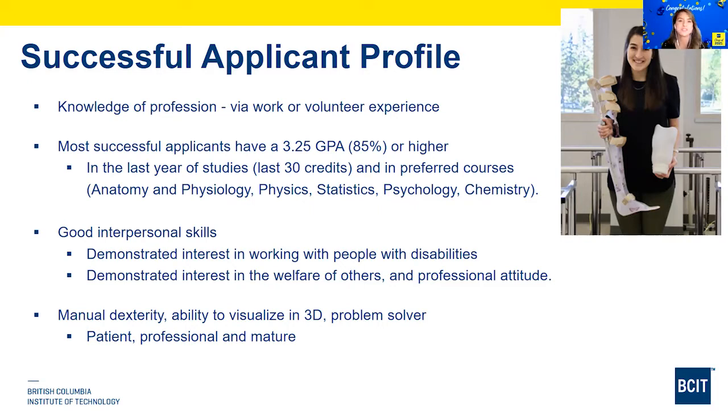And this particular student in our program was part of Paralympics or some kind of swimming club where she dealt with patients that had to have prosthesis. And so her first introduction to this field was because of this volunteer opportunity that she had. This is a great example of how you can get involved in the community and learn more about this program and about this profession as well. So first point here is learn about the profession via work or volunteer experience.